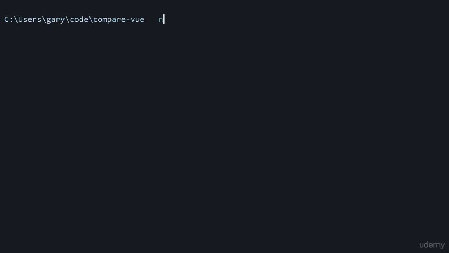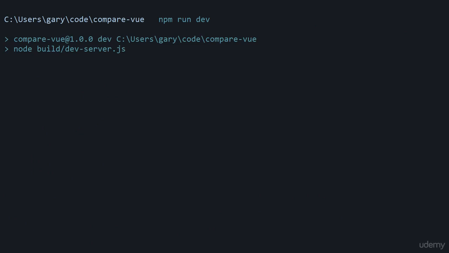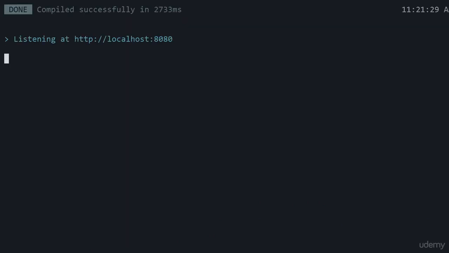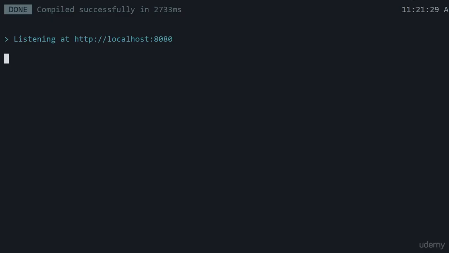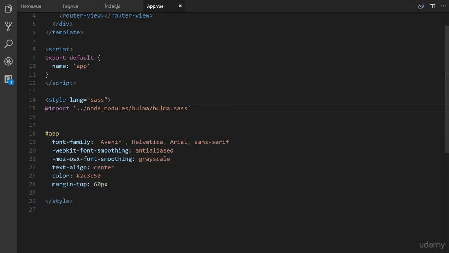All right, we'll go back to the other console and run npm run dev. If you already have it running, just hit Control C and hit Y and then run npm run dev. It will bring back up our project. So now Bulma is actually loaded here. You probably can't tell, but the font does change slightly. Okay, so we're going to go back here to our project.